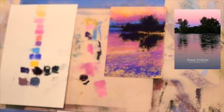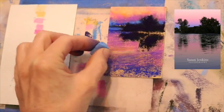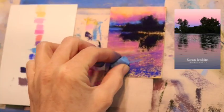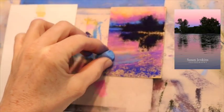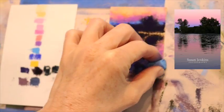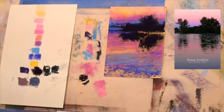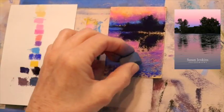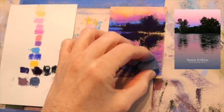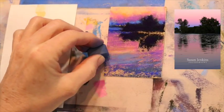Now, as you can see, I've just been gradually adding these colors. There in the front, you can see how really gritty this surface is. But I'm just continuing to add layers of color, which is actually, like I said, blending the colors by simply layering the pastels on top of one another. You want to be careful because you don't want to overlayer or your colors get muddy and not as vibrant and bold. I love beautiful, bold color.